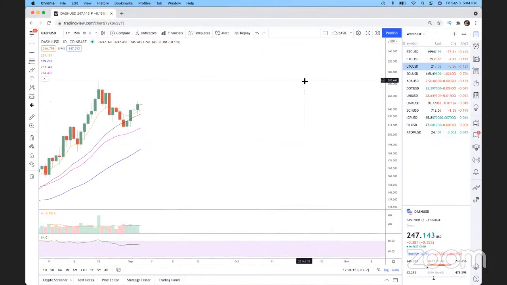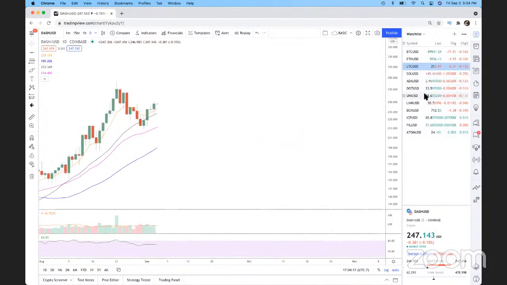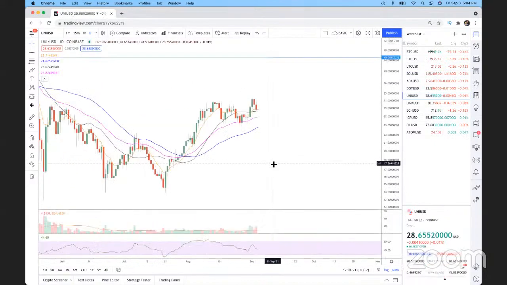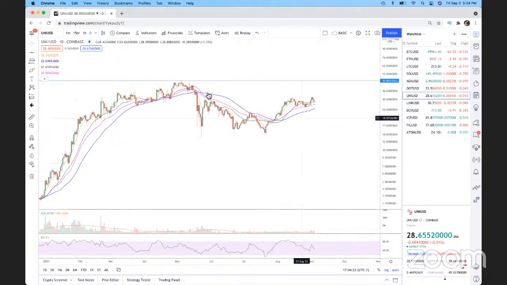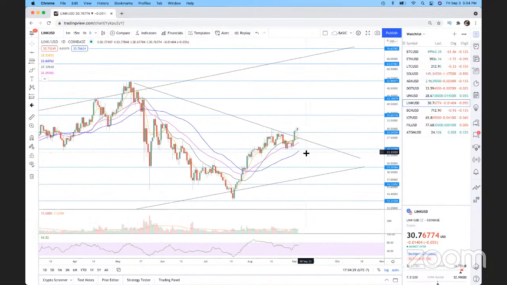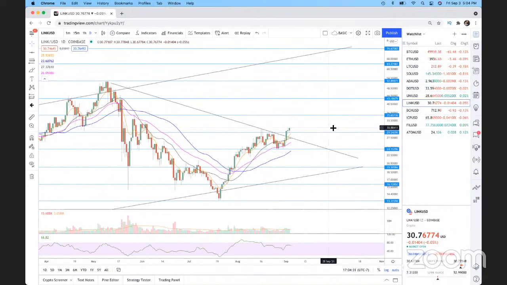All right, so another quick look at the ones we found today. So Uni, what is Uni doing? Uni, a little bit of a pullback. Again, the resistance here at 45. Link was the one that impressed me the most. In fact, I might take a trade with this one. I don't know, I'll think about it. I like the look of it. Today, I'm trading Litecoin on the breakout. So far it is extending.